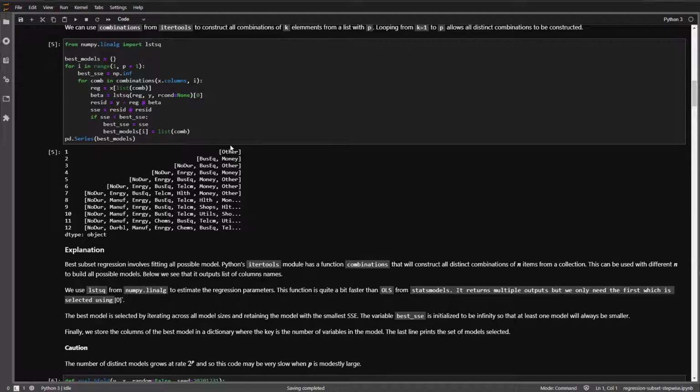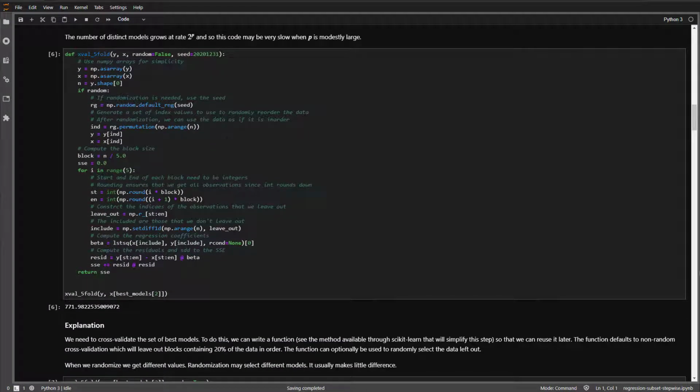One of the reasons why we use the 12 industry portfolios is computational limits. As you can imagine, running this cell doesn't take too much time because we have 12 variables, which gives us around 4,000 models. If we had, say, 20 variables, we would have around 1,000,000 models, and it would take substantially longer to run this cell. If we had 30 variables, it would be essentially impossible to ever have this notebook complete, and so best subset regression is severely limited when the number of variables is large and you have to use one of the other methods, such as forward or backward stepwise, or shrinkage, or trees.